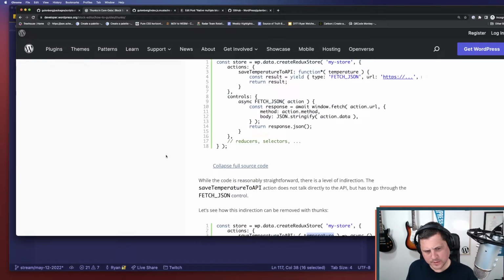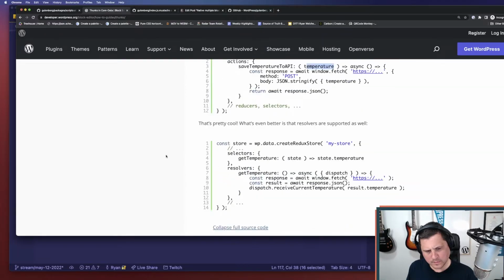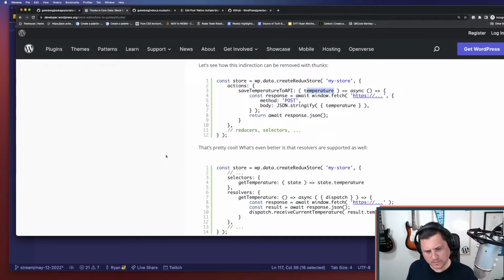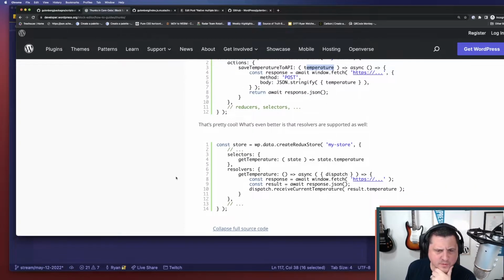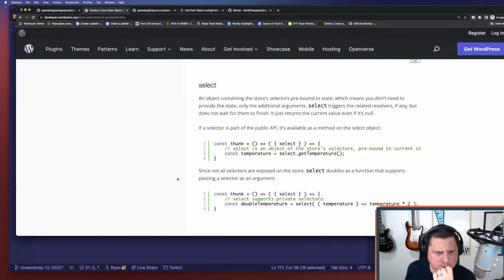So it's a function. I don't know about you guys, but I find this to be an extremely convoluted example.